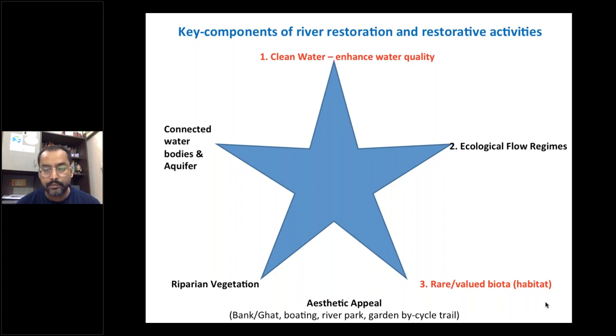But generally speaking, when I see a river, I do not like to categorize it into urban river or rural river. You know, a river is a river, just like a rose is a rose. Even though there are many varieties of rose, basically the character of a rose is that it is a flower, and it is a specific flower. So a river should be seen as a river in totality.